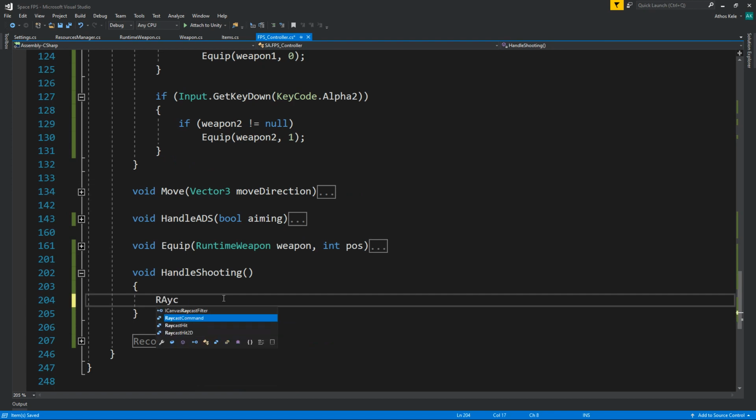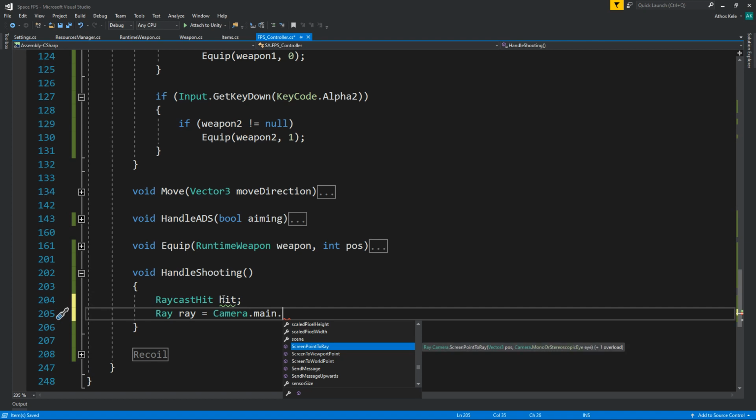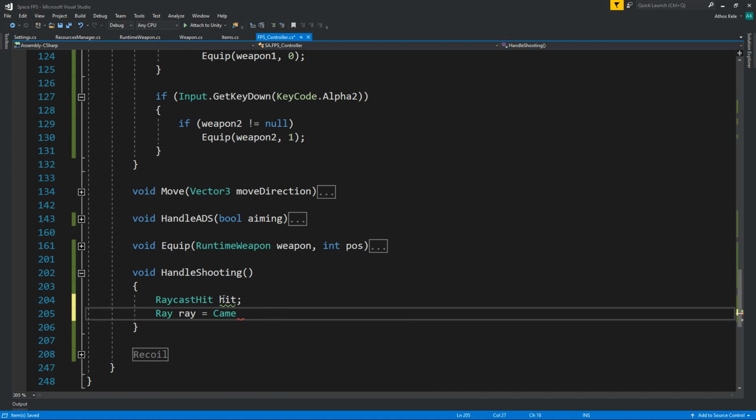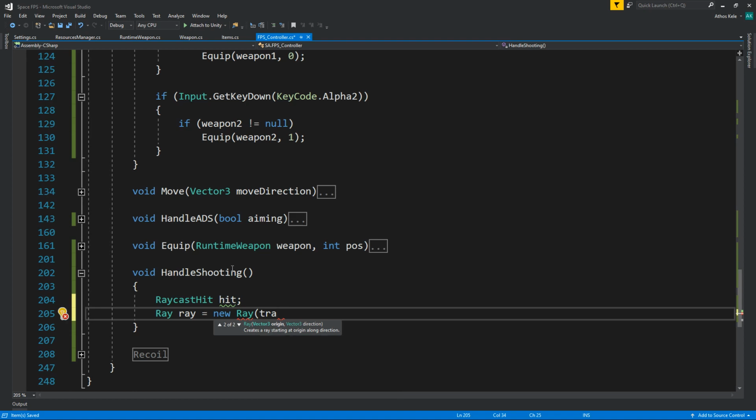So let's do RaycastHit hit, Ray ray, Camera.main.ScreenPointToRay... Actually, new Ray(camera transform... We do not have the camera transform, or what is it?